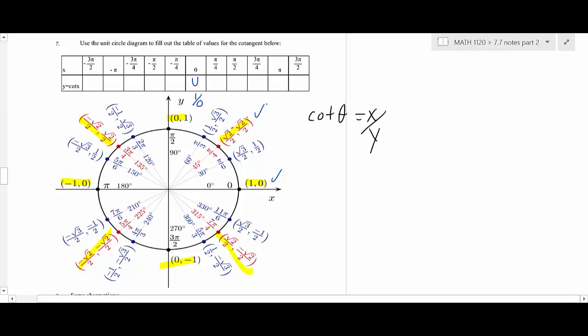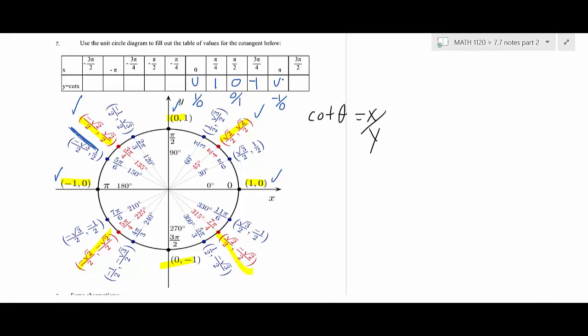Now you go to the next one. What's x over y at 45? 1, right? You do that in your head. Okay, pi over 2. You've got 0 over 1. Remember, we're doing x over y now, so that's 0. Go to 3 pi over 4. What's that going to be if you do x over y? -1. Then you make it to pi. When you get to pi, what do you have? X is -1, y is 0, so you have an asymptote. Right there is the period.